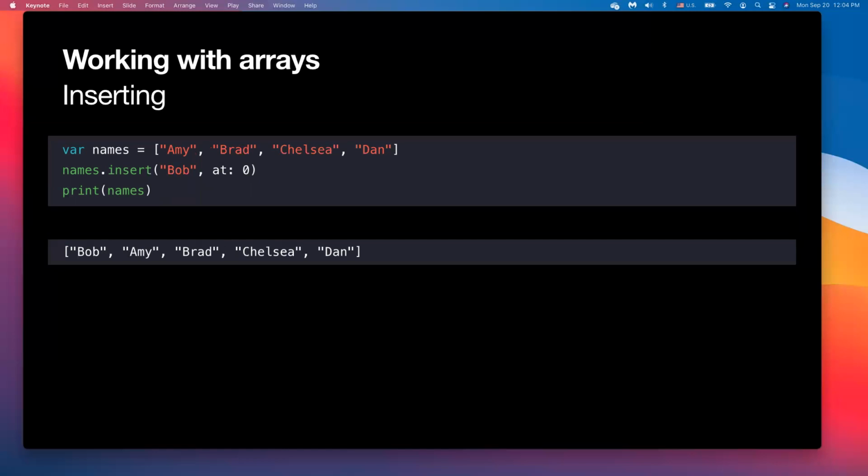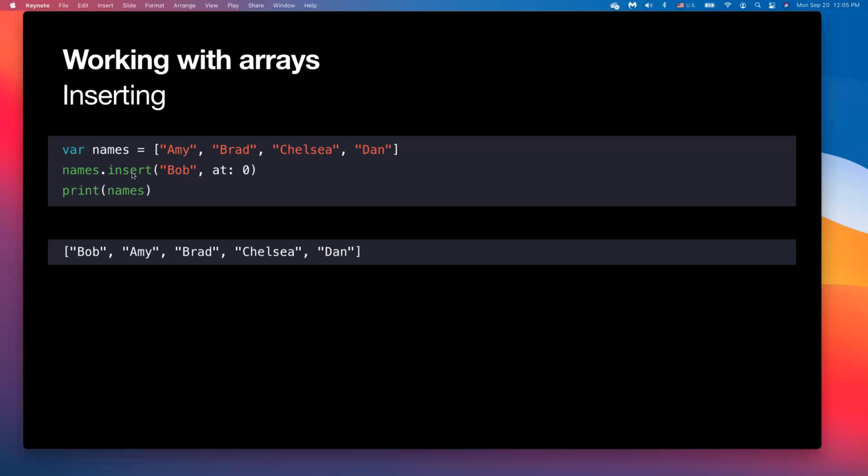If you want to insert elements to the array, you don't have to append all the time at the end. You can insert elements into the array at a particular position, or a particular index. So in this example, we have Amy, Brad, Chelsea, and Dan. And then when I say names dot insert Bob at 0, what's going to happen? This Amy has an index of 0 right now.